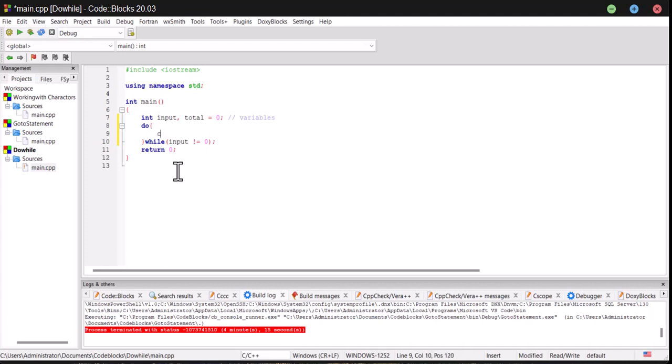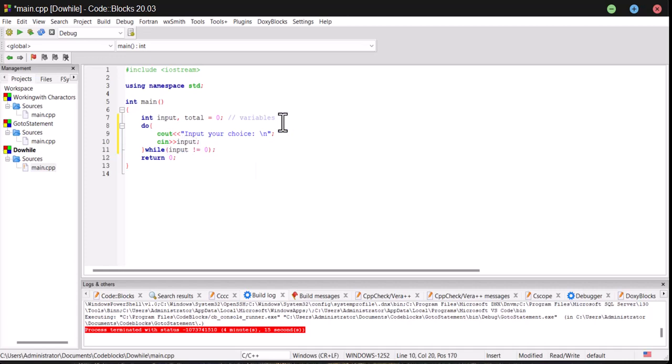With our code, we then put the following: cout input your choice. From there, we want cin to then get our input.